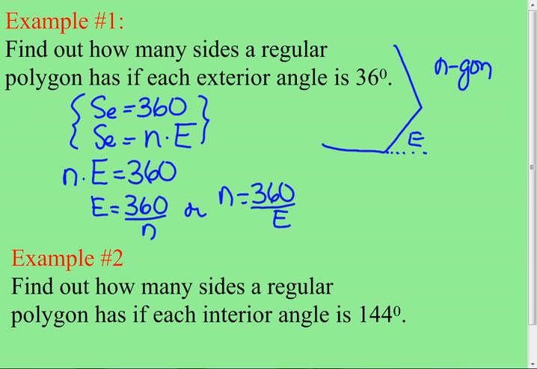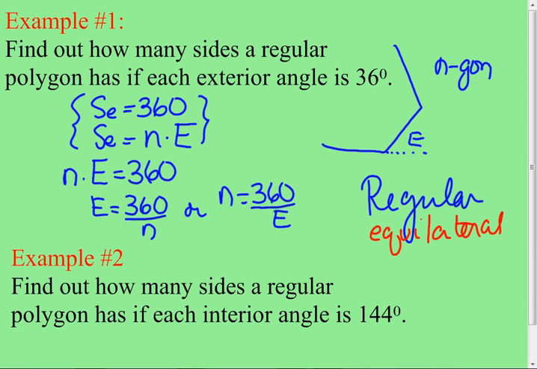And again, I put that on the board over here. Notice I put this under regular. It's only true for regular polygons. What's regular? Forgot to review that. Do we know? It's equilateral. That's one. There's two parts to it. And it's equiangular. You got to know the vocabulary. If you don't know the vocabulary, you will be lost.